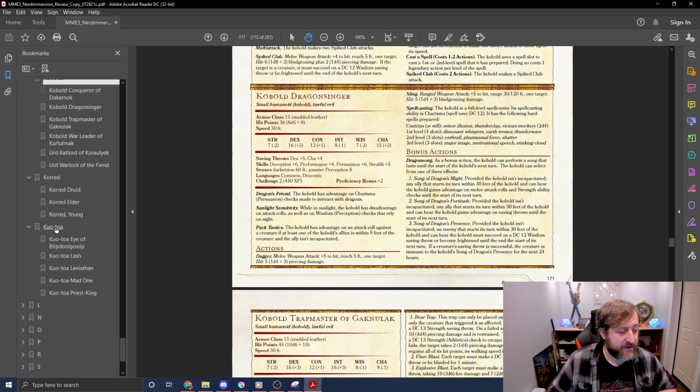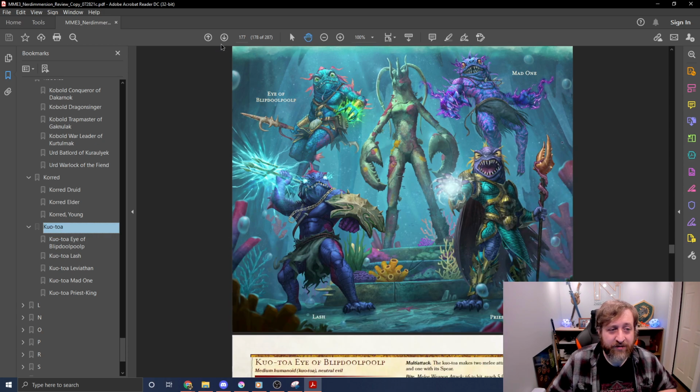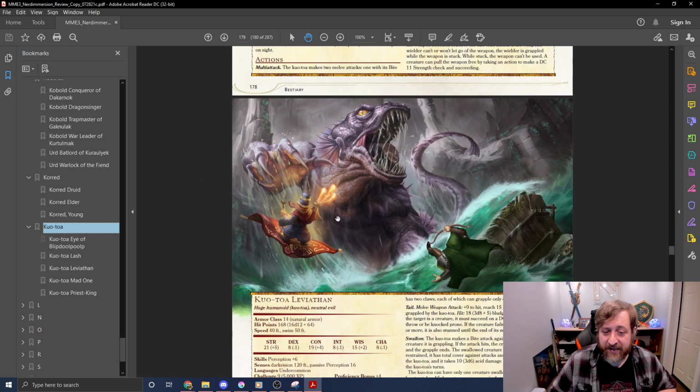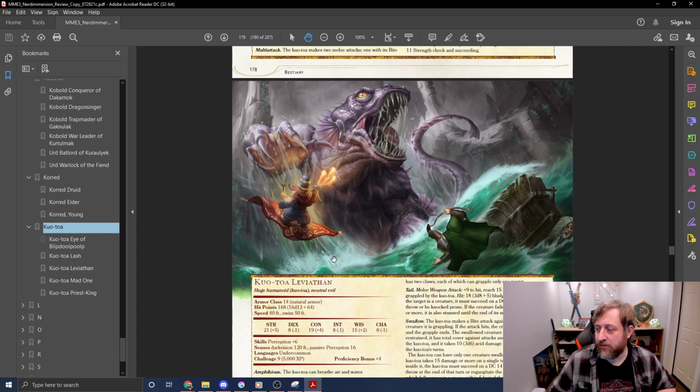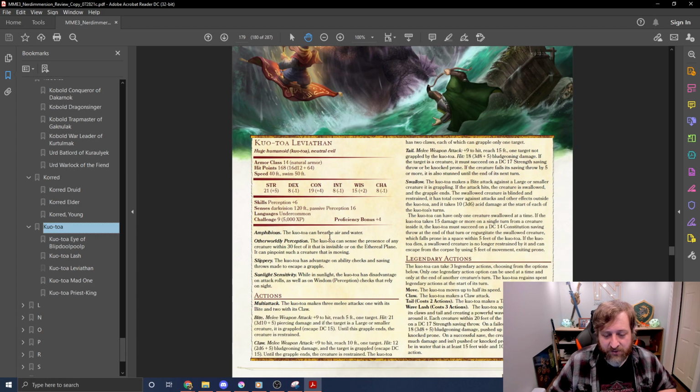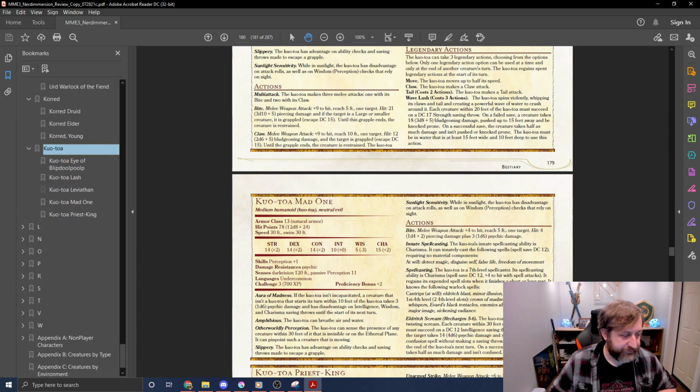I wanted to talk about the Kuo-toa, but I wanted to show you the Leviathan art, because this is a much scarier version. Oh, and you can see, again, it's the same characters, right, of what the original Leviathan art was back in 3.5. And these things, I think originally they were gargantuan, but this one happens to be huge. But you can see it's just like a massive Kuo-toa that can eat you alive.